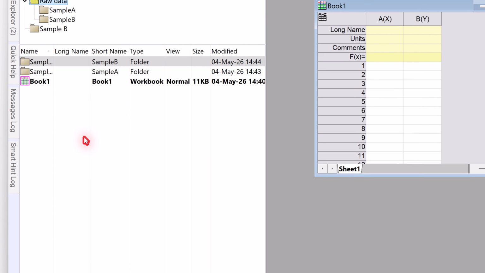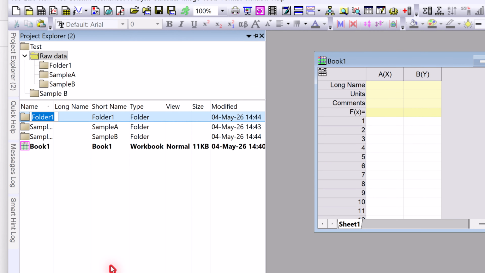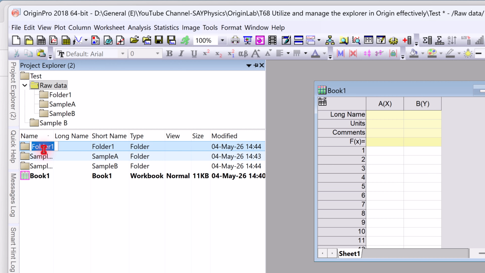If a different folder is active, any new folder you create will be placed inside that folder. So I can also create sample C in the same way. As you can see, I have created multiple sample folders inside raw data.